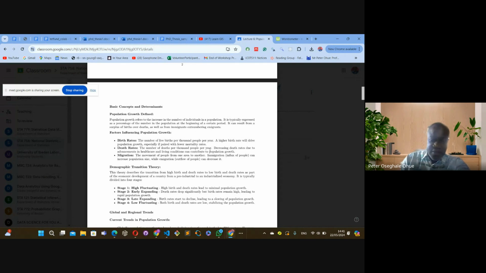Fantastic. So there's a growth in population because there are measures taken to reduce death rates. And there are now measures to ensure that children that are born remain alive. And that's why you have things like immunization, maternity leave so that they can take care of the children, and they also go to the hospital from time to time.